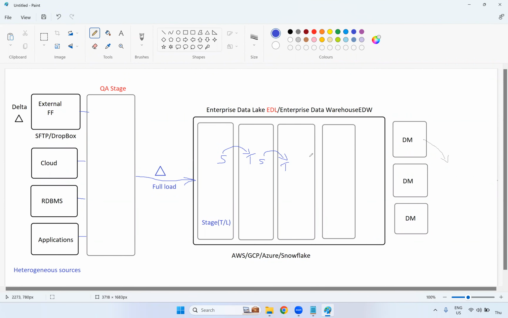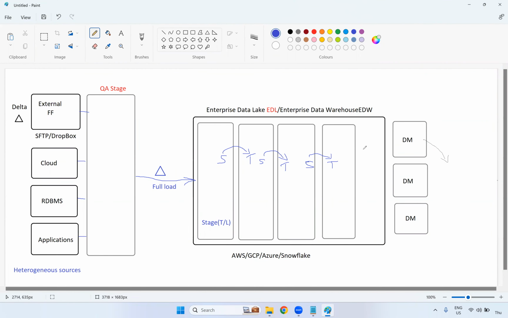So a lot of tables will be there, not only one or two tables. It's like thousands of tables in a real-time project. For each and every table, each and every different logic, we will get from our business analyst team. Business analysts, the product owner or our delivery manager. From our client we may get the data, business owners, system owners. Based on that, we will be creating the ETL load for our system.